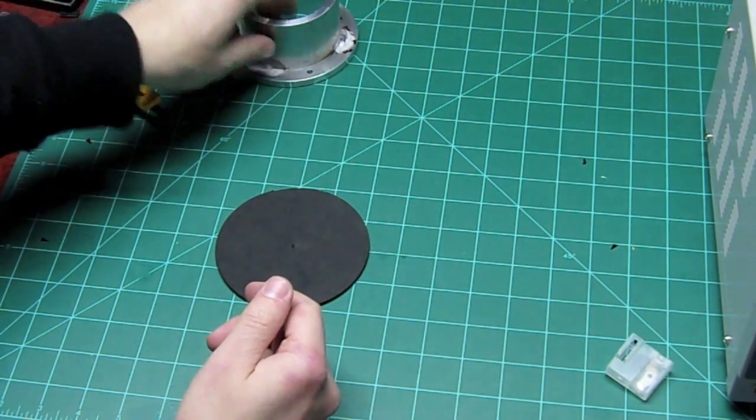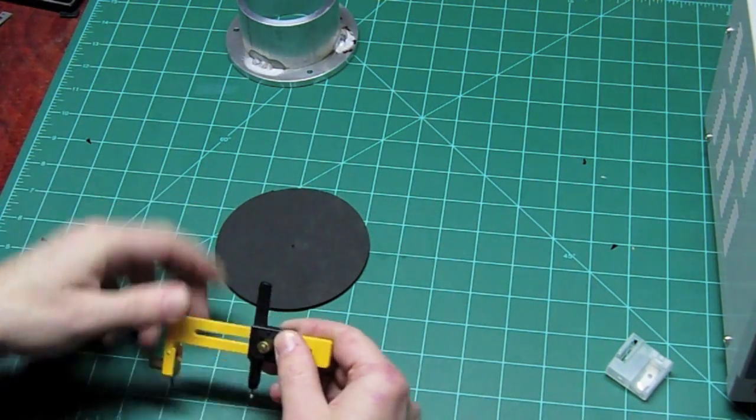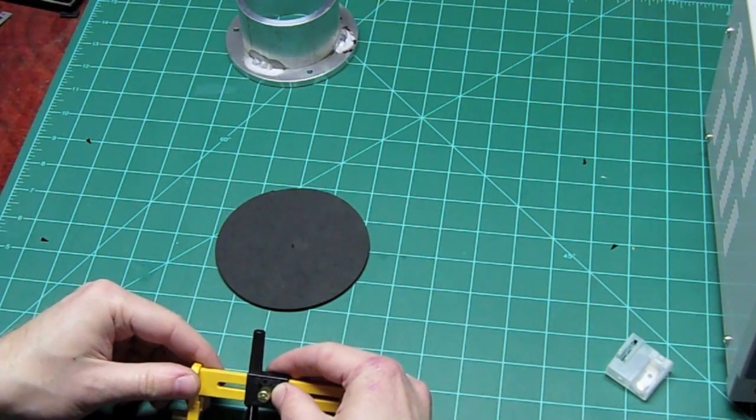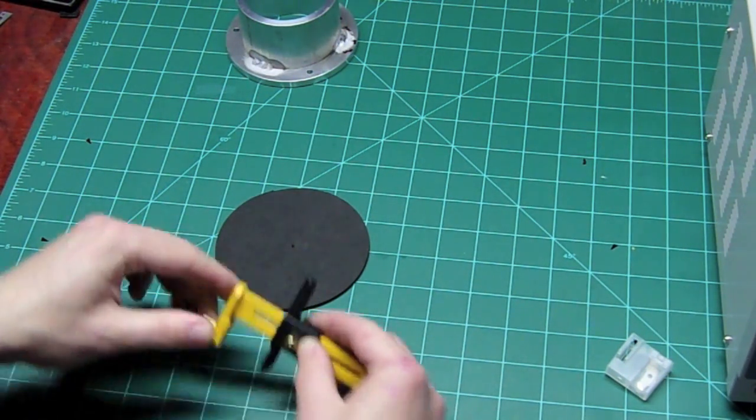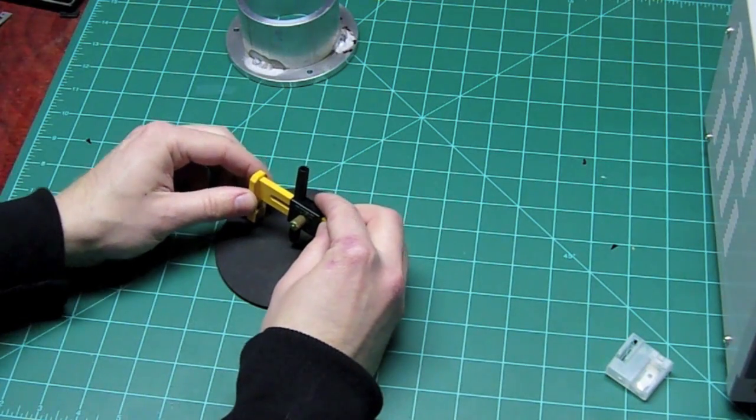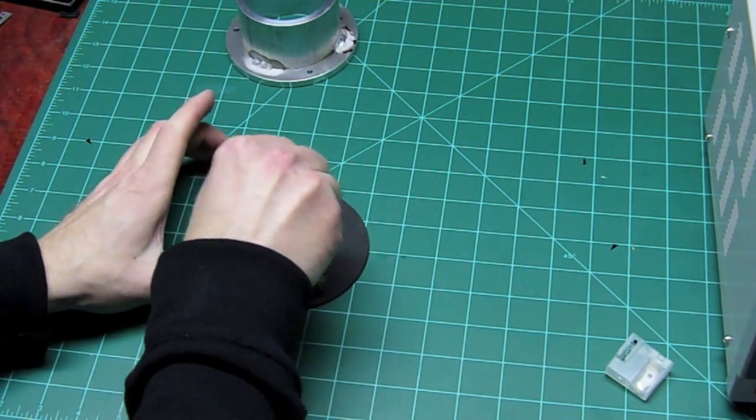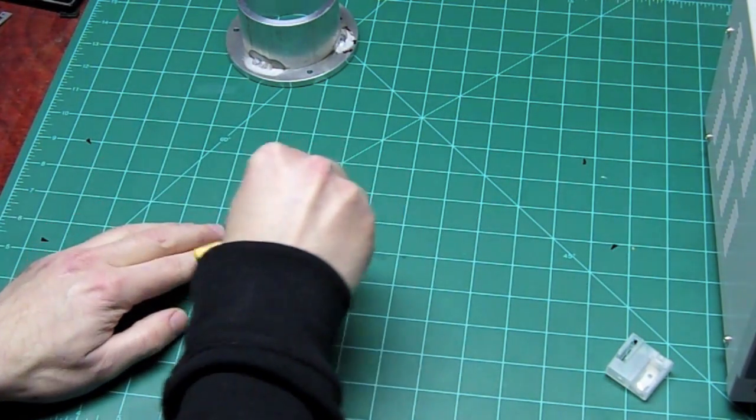Now we need the inside cut to match up. The inside is two and a half inches, so we'll take our cutter and set it to half of that, which is an inch and a quarter. We'll use that to cut the inside, using the same point that we used for the outside. Likewise, we'll give it a couple of light spins and let it cut through the foam.